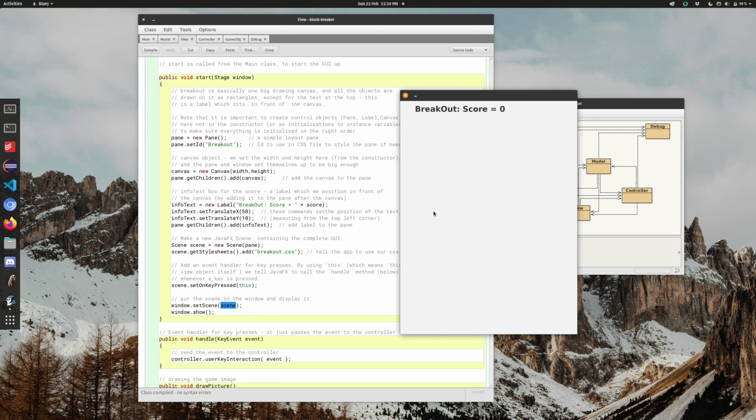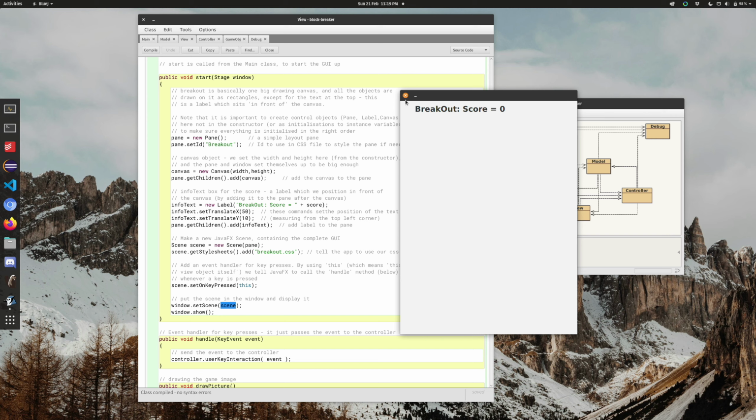It looks like there's nothing at all in our window, to be honest. Just know that we can draw objects to this background here. And all of that lives within a pane, and that pane lives on a scene, and the whole scene lives on our window. So it all looks correct, and it's all following the right hierarchy.